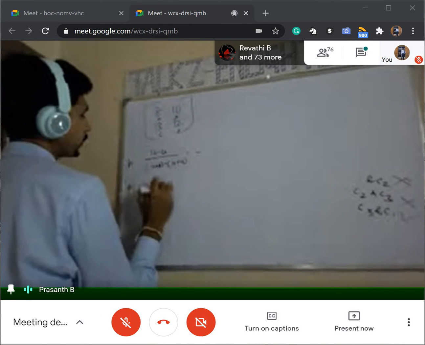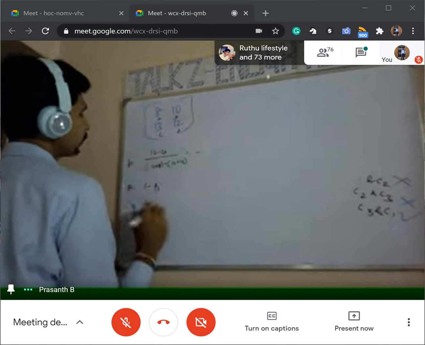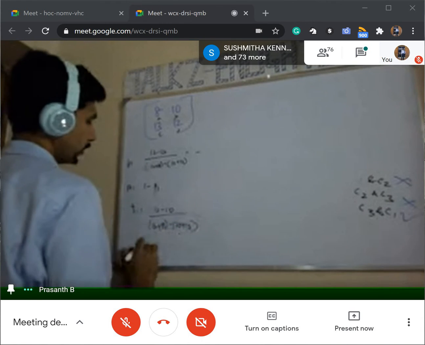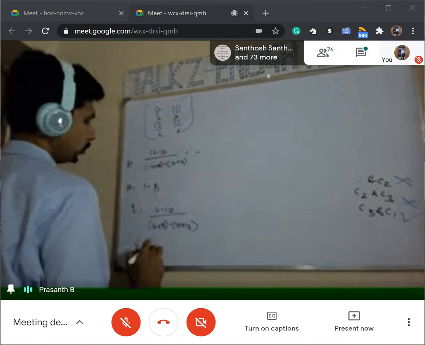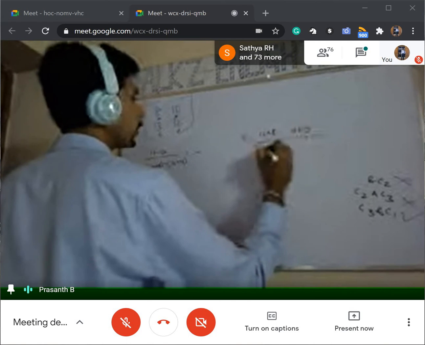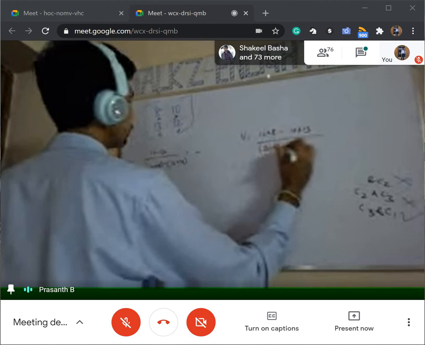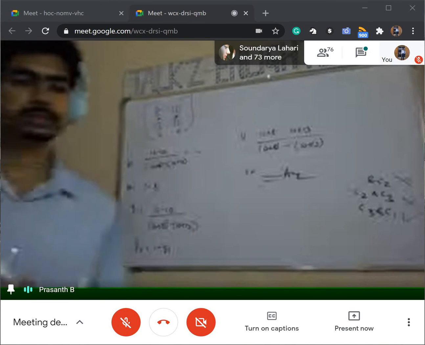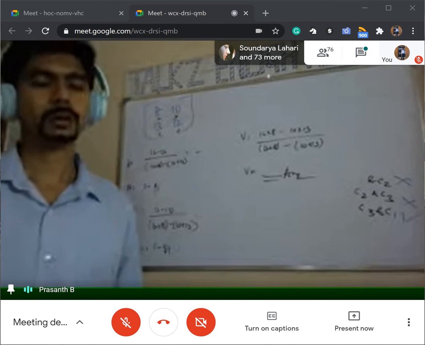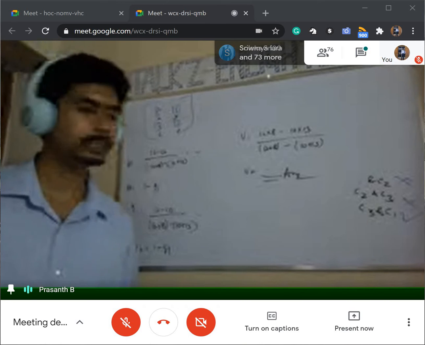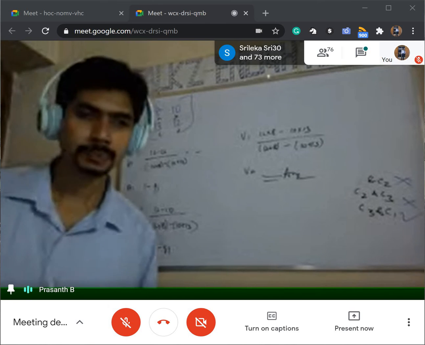So P1. So P2 will be 1 minus P1. And Q1 will be D minus B, so 12 minus 10 divided by 12 plus 8 minus 10 plus 13. And Q2 will be 1 minus Q1. And then the value of the game V will be equal to 12 into 8 minus 10 into 13 divided by 12 plus 8 minus 10 plus 13. So that will be the answer. This is how you are going to solve the game theory problem if it is the algebraic method or dominance property.